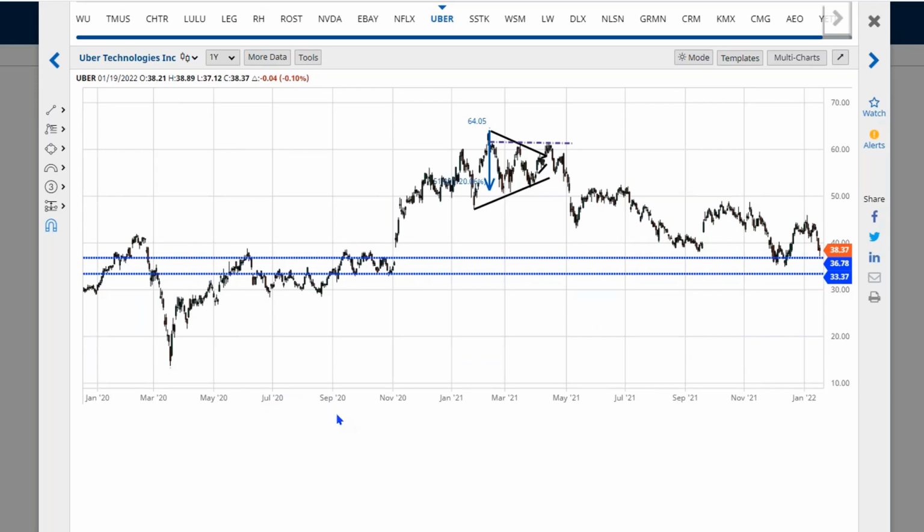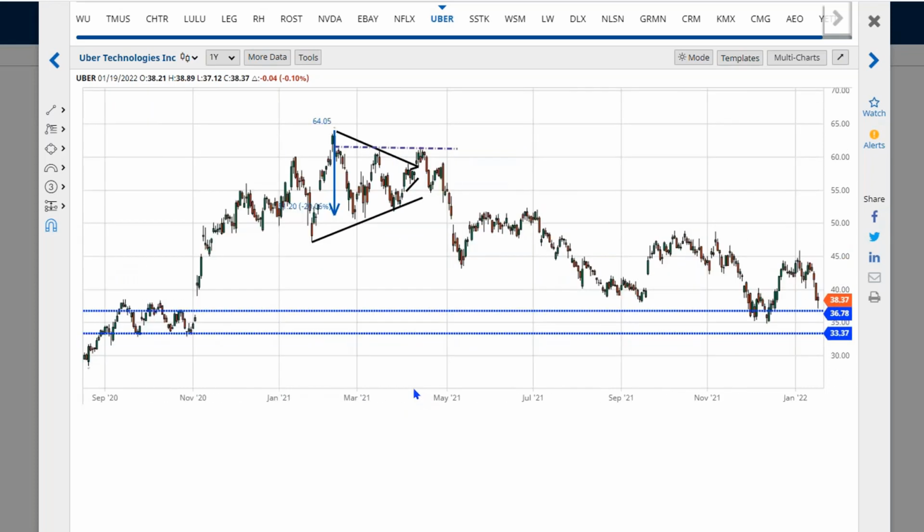Now, one of the things I thought about this Uber example was, here's our area of distribution, and here's a classic pennant, what we talk about in chart patterns in technical analysis, right? We have higher lows and lower highs, an area of consolidation. We're ready to spring out one way or the other, and we get that breakout. That's usually an indication of a continuation move, and yet we did not continue up. Matter of fact, we failed to get above a previous high.